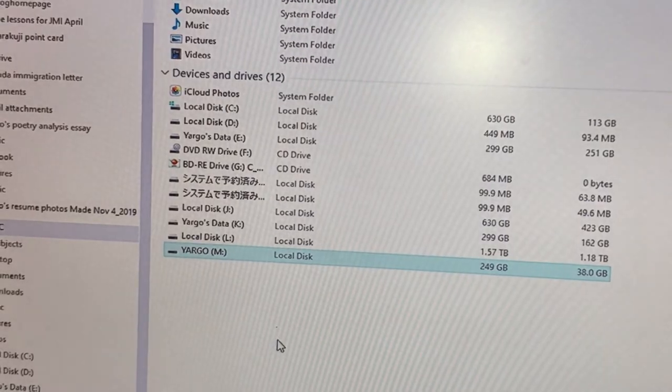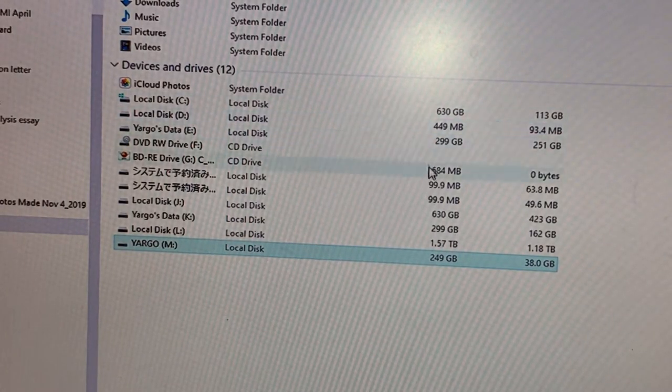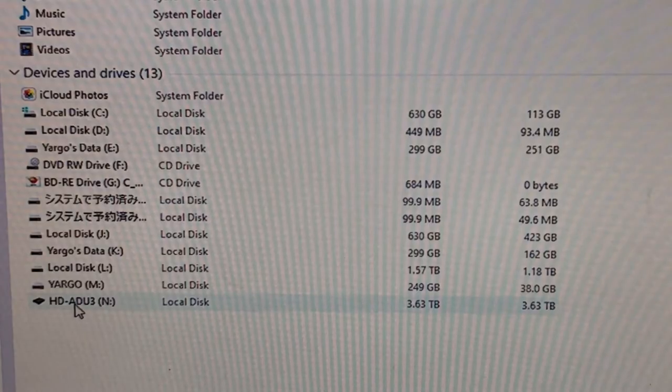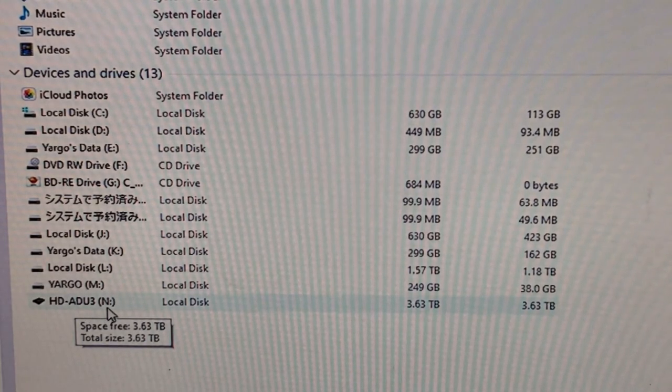You're looking at my PC drives. As you can see, it's getting pretty full. I need more space. Plugging it in. There's a green light, so it's activating. This just popped up. Here it is. HD-AD-U3 drive.